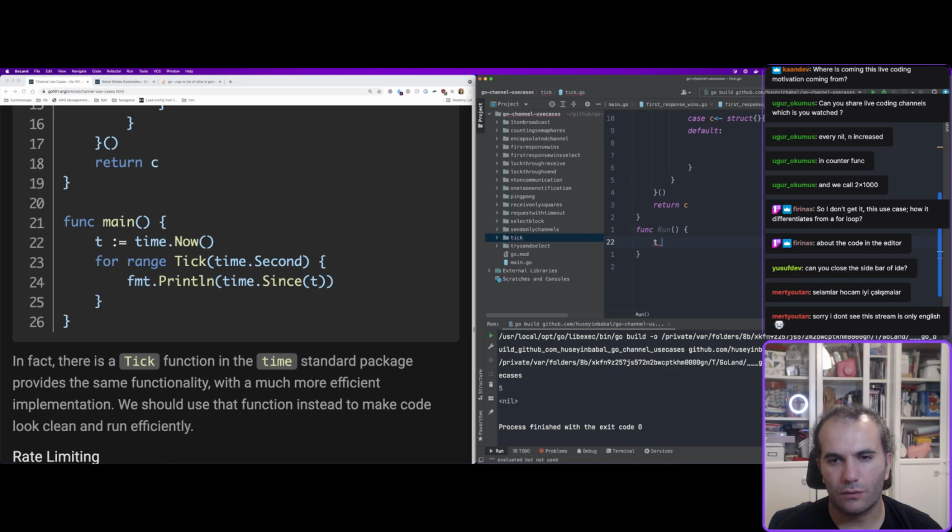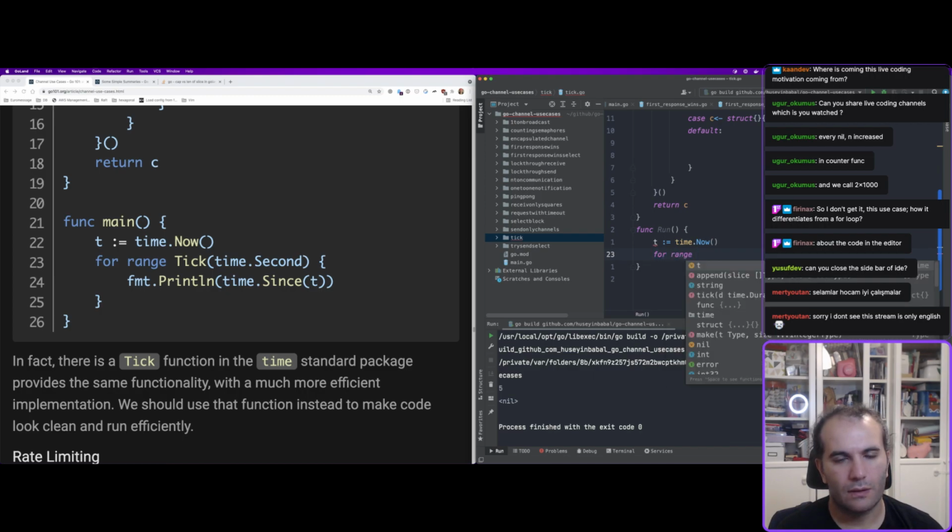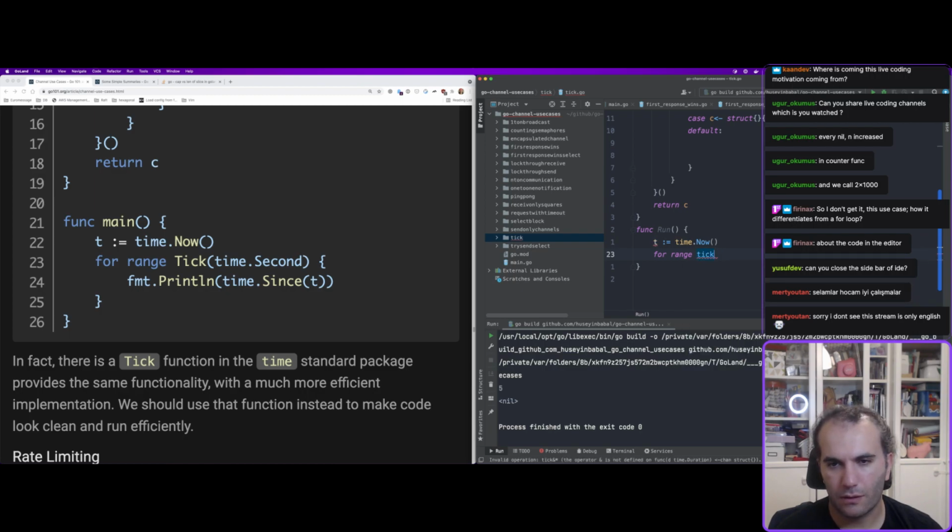T is equal to time.Now, then for range tick, time.Second.